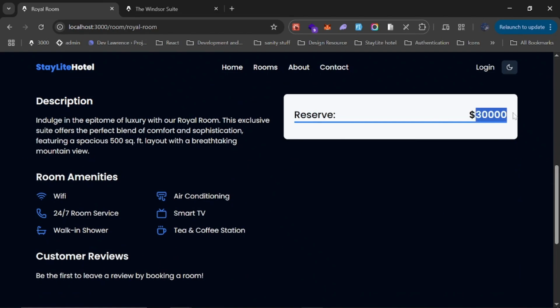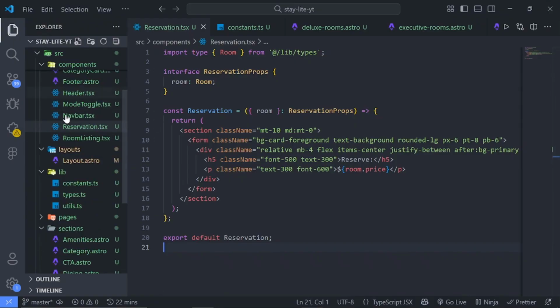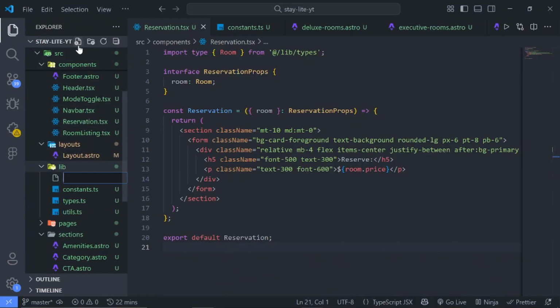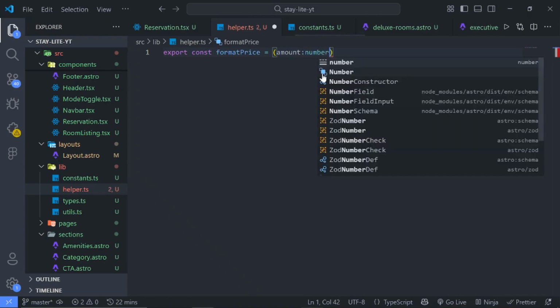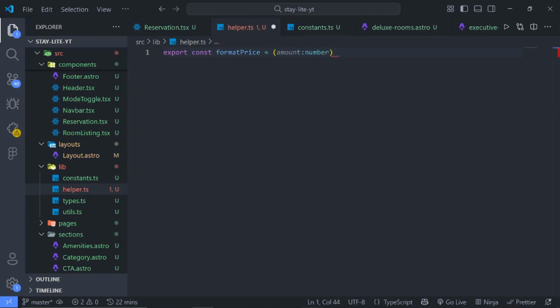Then for this 30,000, we need to bring in that helper function so that we can have the appropriate comma in the right place. So I'll go to the lib folder and create a file called helper.ts, and I will export a function called formatPrice. It's going to accept a parameter of type number, and this is also going to be an arrow function.